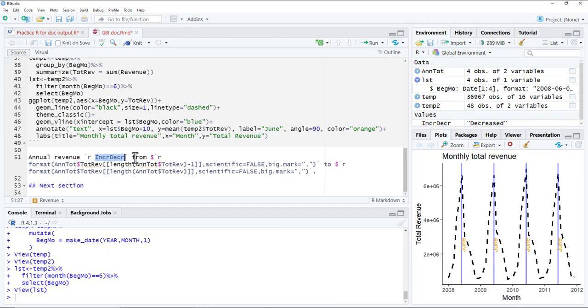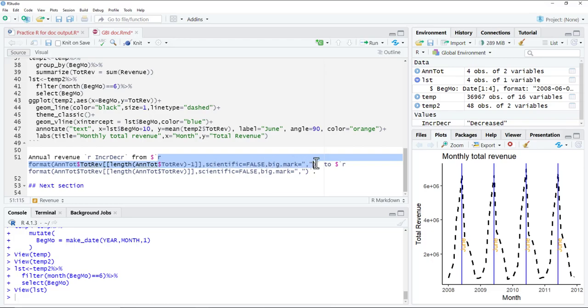Then back to text from, I'm putting in a $ sign here, then the same thing. So notice I'm trying to say annual revenue decreased from a certain dollar to another dollar. So here's R again. So from, and then this is the beginning dollar value.